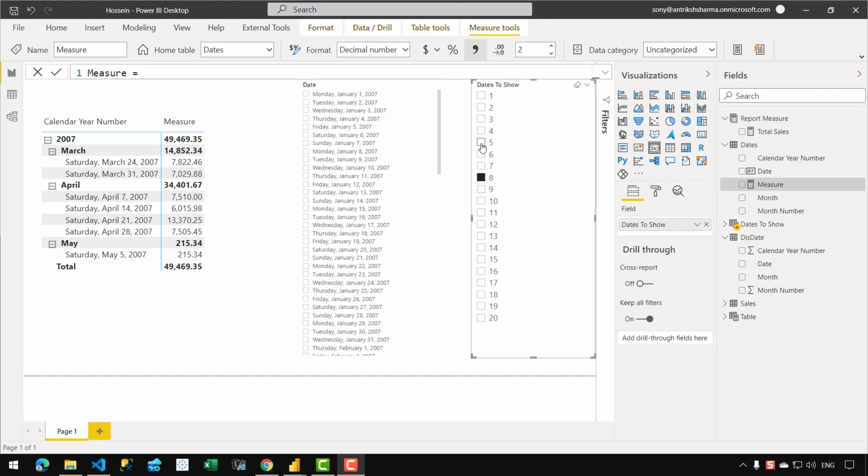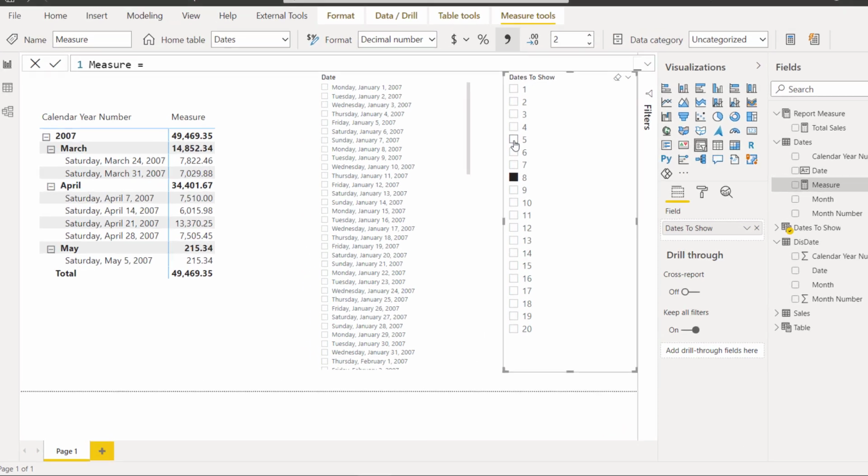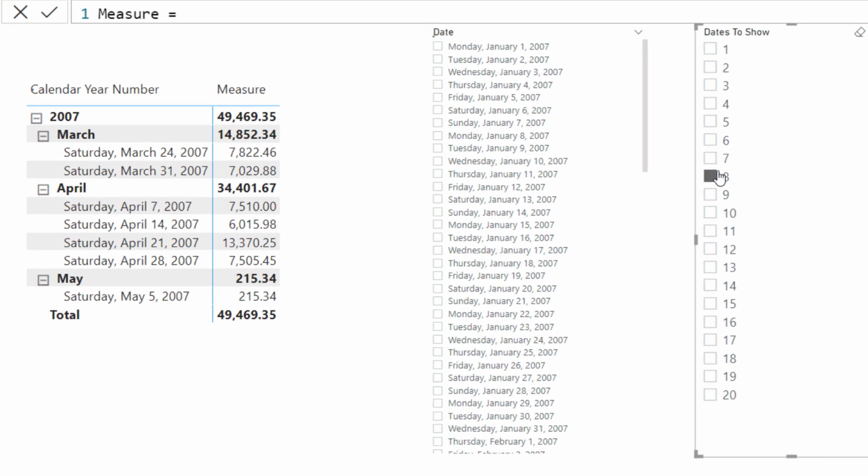So when I was initially working on this solution, after creating the measure, I gave the solution to Hussein and he accepted that solution. But one of the Enterprise DNA experts, Harsh, reached out to me and told me that upon selecting 7 or 8, the result is not actually changing. So he asked me why is that, and that got me thinking that there is something wrong with the code.